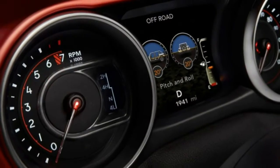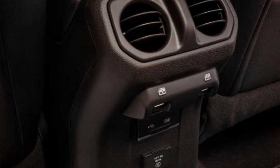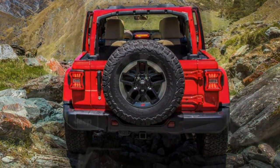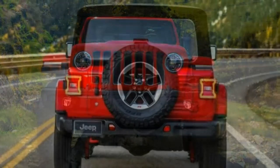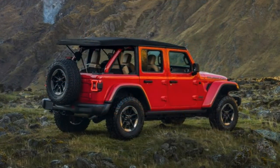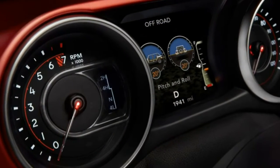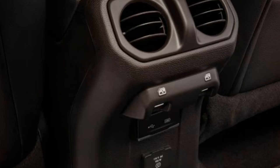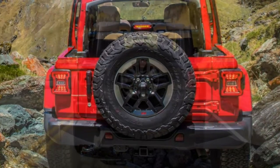Standard equipment includes the 3.6-litre V6 with 285 horsepower and 260 pound-feet of torque paired to a 6-speed manual transmission, and an 8-speed automatic is optional, 17-inch steel wheels, a full-size spare tire, skid plates and tow hooks. It also offers fog lights, keyless entry, removable full metal doors with crank windows, a fold-down windshield, manual mirrors and locks, cruise control, air conditioning optional on the 2-door Sport, a height-adjustable driver's seat with lumbar adjustment, cloth upholstery, a tilt and telescoping steering wheel, plus a one-piece folding rear seat.